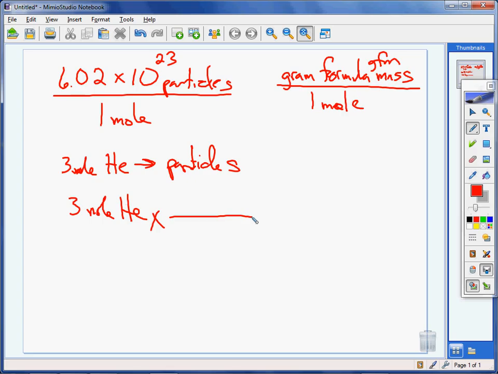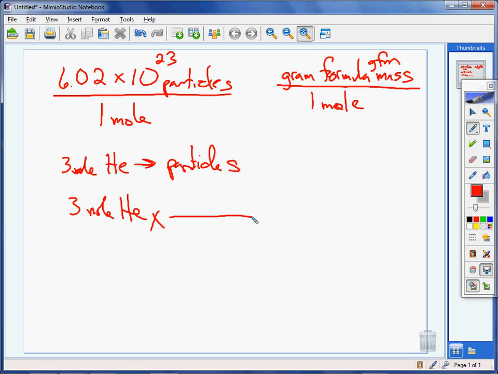The gram GFM. Okay, why would you want to use the GFM one? Because we're using the mass of helium. Where is it talking about mass? Moles of helium. Okay, but it's going moles to particles. Then we're using the Avogadro. Do you understand why? Because we're trying to find particles. Exactly. Right, so that's why you always have to look at what they're giving you, right? They're giving us moles, we're trying to get to particles. We don't have to go to grams, which the gram formula mass would give us. Okay, so we will use Avogadro's number per 1 mole.